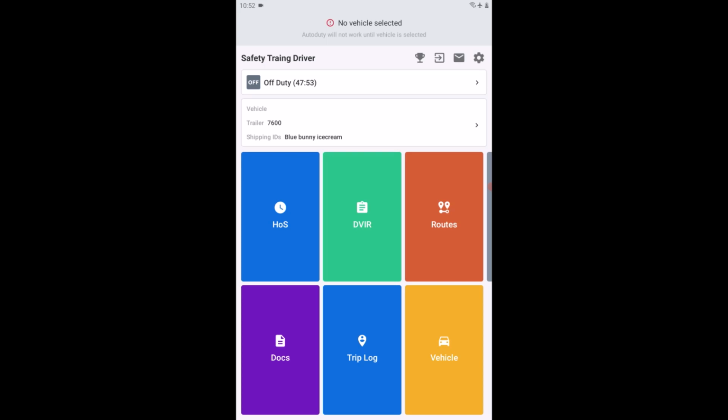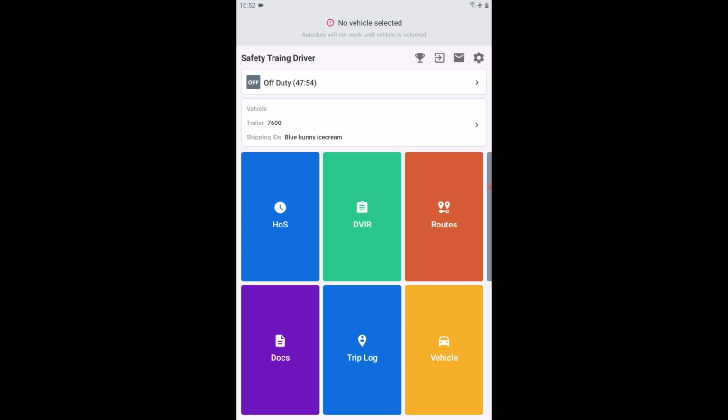If, for instance, that workflow didn't come through, it's over a weekend, dispatch hasn't assigned you the load yet, etc., underneath the documents button is the loaded and leaving and the empty and available forms, just like how PeopleNet had their create forms button. Instead of create forms, it's named docs.